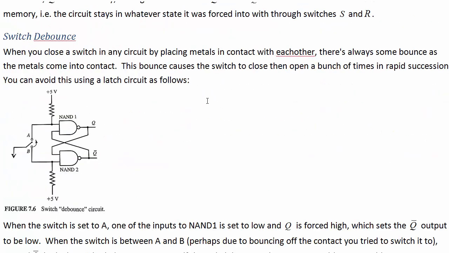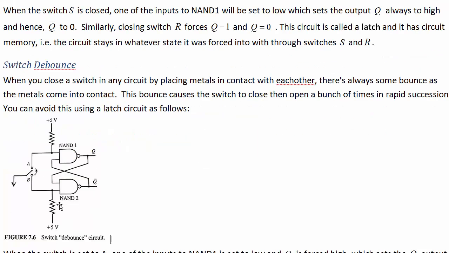If you close a switch in a circuit, then whenever you make the metal contact the other piece of metal, it's going to bounce off a little bit. Like it doesn't go from a state where it's not touching at all to a state where it's touching forever. If you place metal in contact with another one, it's going to bounce. Imagine hitting one baseball bat with another one. As they come into contact, it's like a ting, ting, ting, ting, ting. They're going to take a little bit of time to come into contact on some kind of small scale. So you can fix that, because that might wreak havoc on a circuit, by using this latch circuit like this.